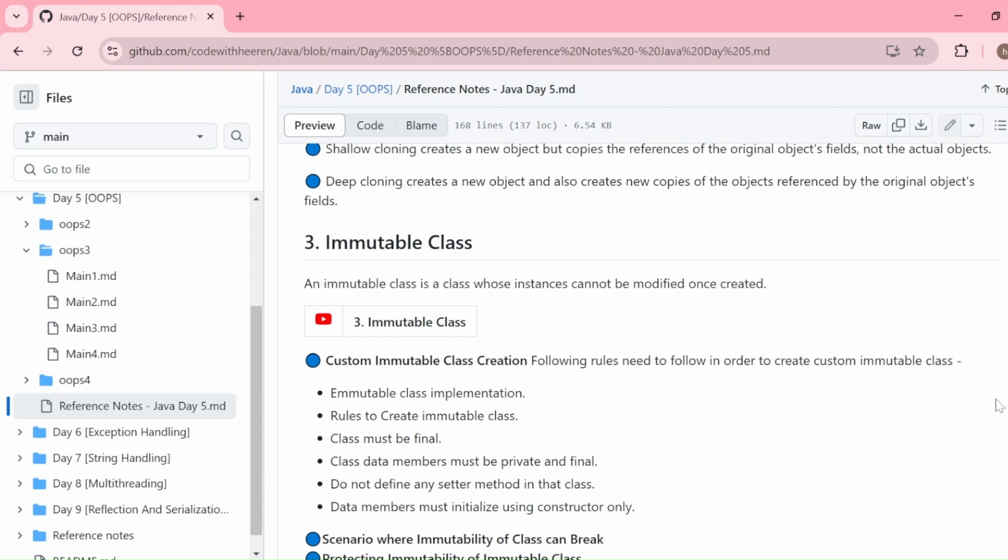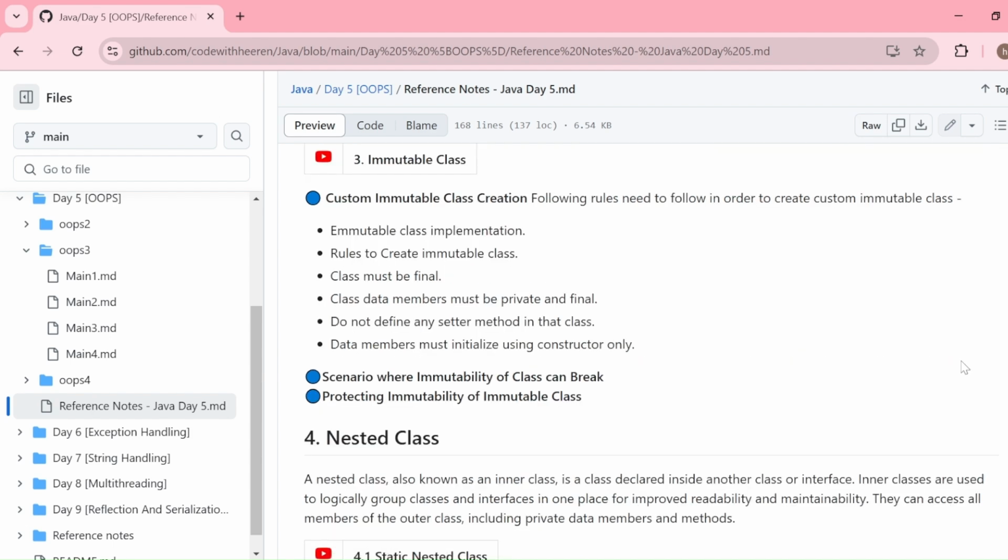To secure your object from this problem, you can go with immutable class. Immutable classes are by nature thread safe. An immutable object is initialized once only, so there will never be a possibility of data inconsistency. That is the second main reason.